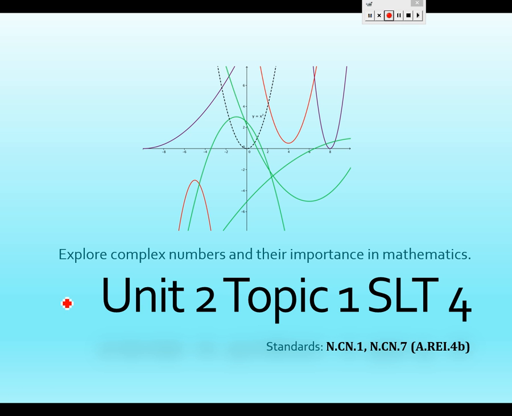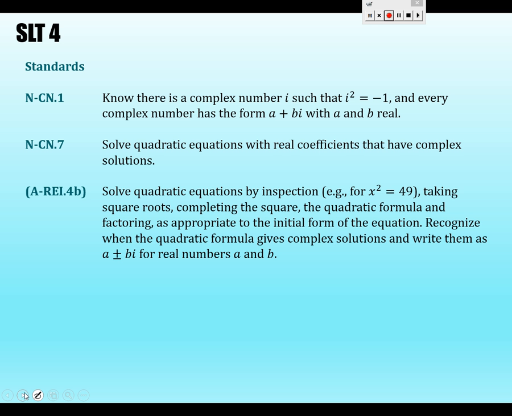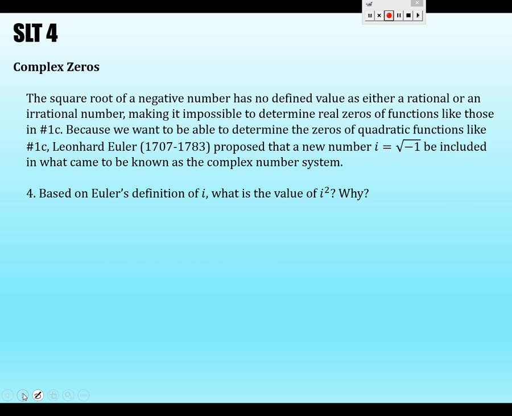So we're going to be exploring complex numbers and what that means today. You'll learn before you leave today what that even means. We'll return to these standards to take a look at them in a minute here. But let's get someone to read out off the handout there at the top.